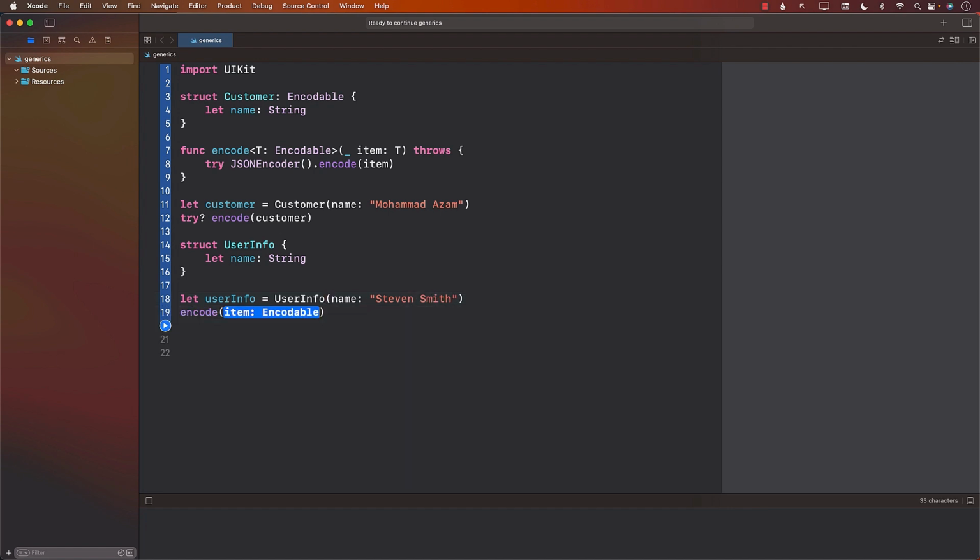If you try to call encode passing the UserInfo, even with the try block, it's not going to work because UserInfo is not conforming to Encodable. And the constraint that we put over here is limiting it.